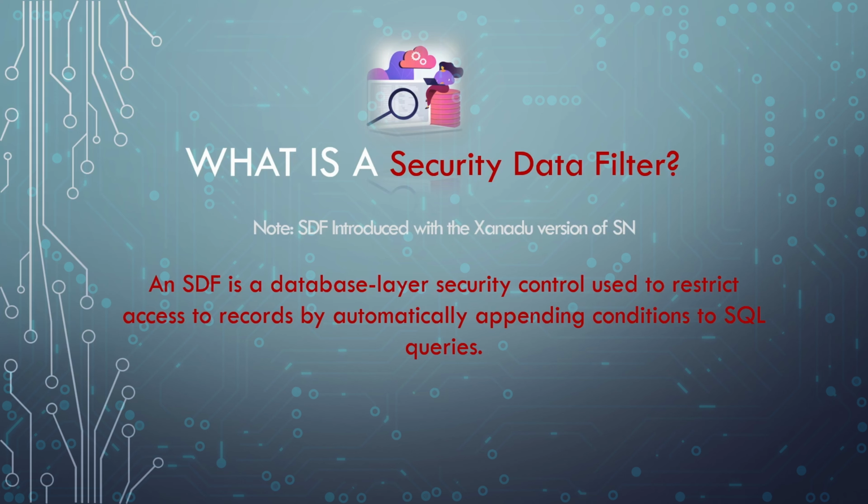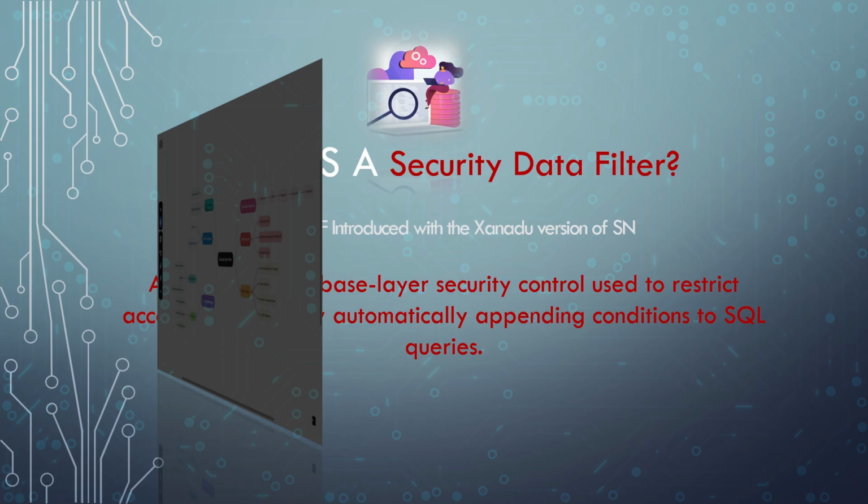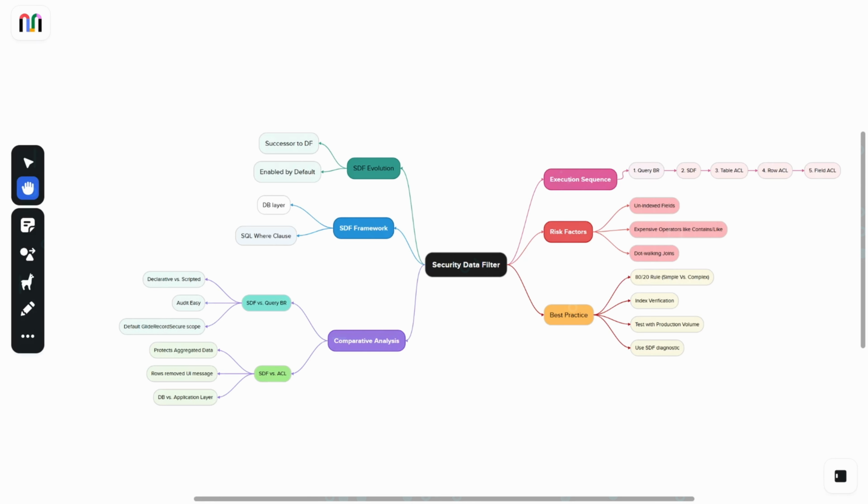Now, before we dive into the instance to explore this functionality, let me bring up this mind map which I have created to show different aspects of the security data filter. So this is the mind map which I have put up to see the different aspects of the security data filter.